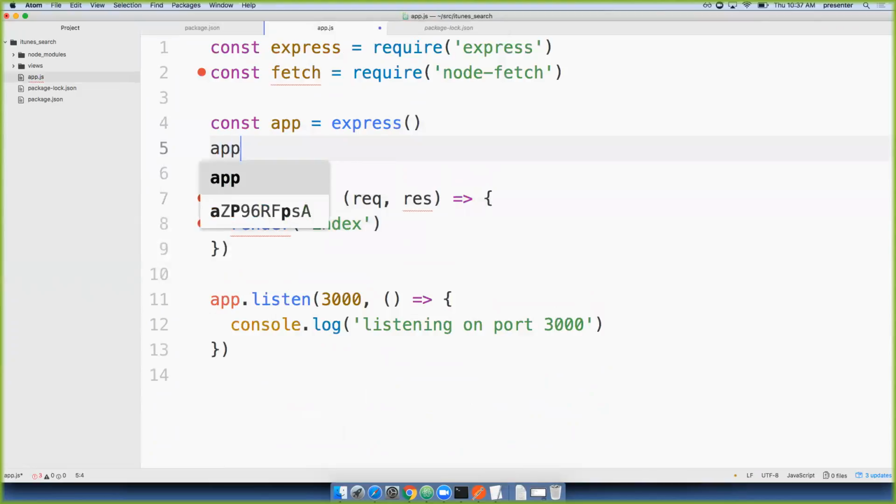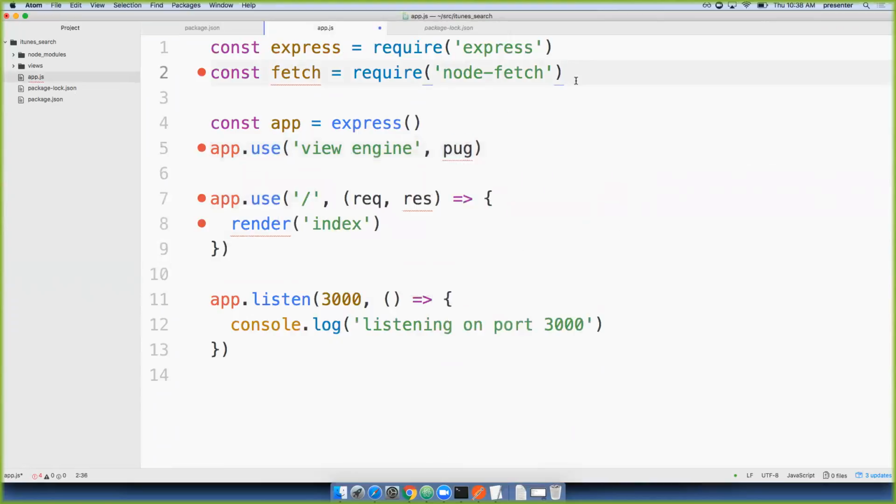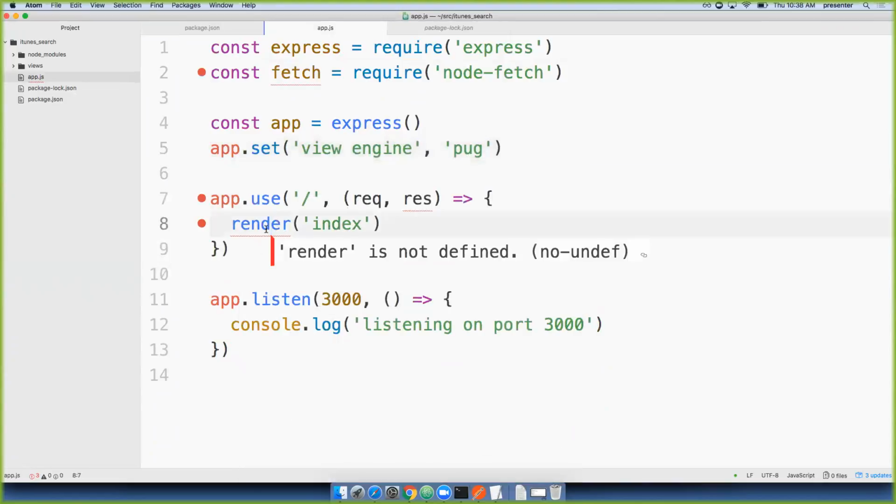How do we do that? App.use, like this? Like that? Do I have to interpret? Like that? Okay, thank you.